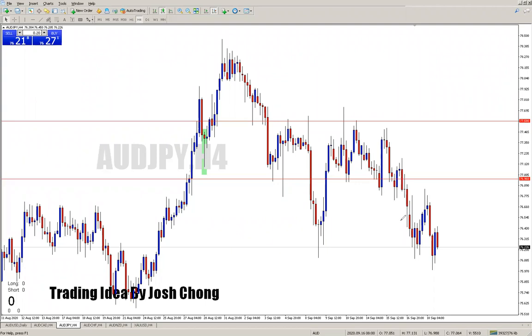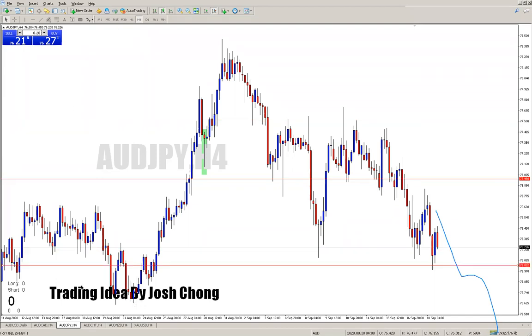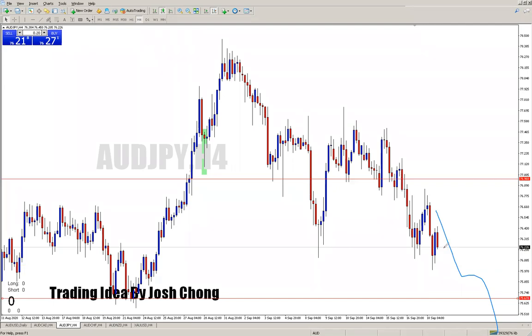If you really want to buy, please confirm it by using your method. For the upcoming market, we can see the market is going to drop as well. The first level, I'm going to see the market moving until this support level. We wait for a retracement up to this high, and I'm going to look for a short order. I'm not going to take any trade over this area because the risk is not worth it.